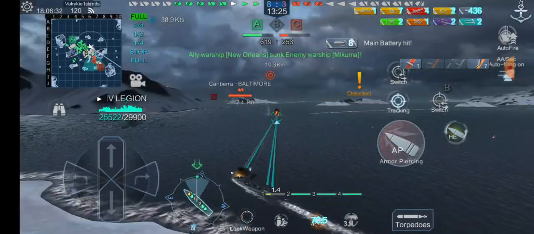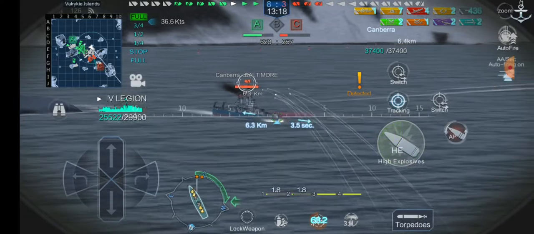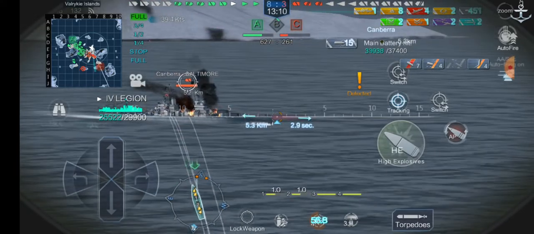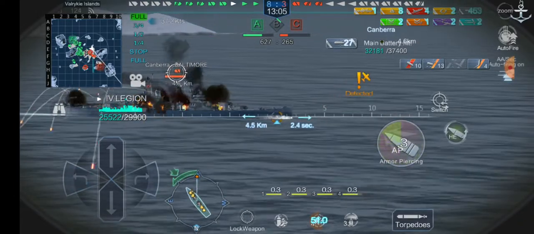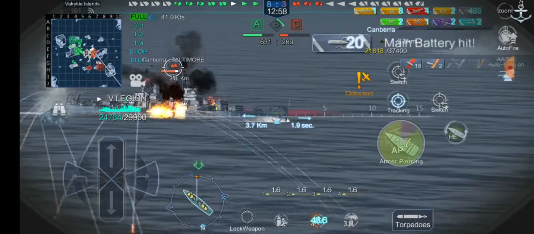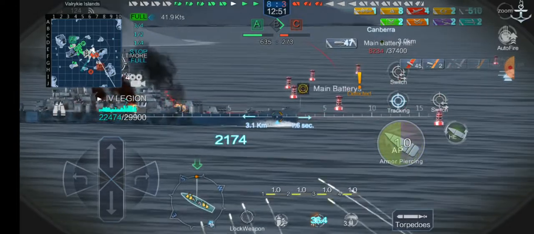Alright, cool. And we have Balti over here. Gonna switch over to high explosive. We're gonna actually nose in because we need to find those other two battleships as well. Oh, she's gonna give us broadside. We could also just armor pierce. Alright, let's try to switch over to armor piercing here for a second. And yeah, she's pretty much going to be down here anytime now.